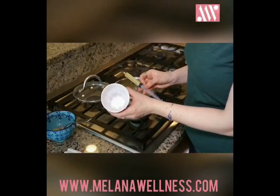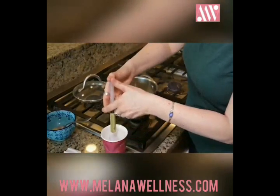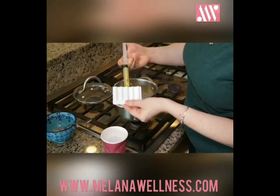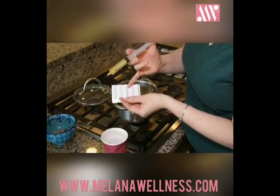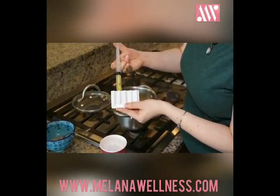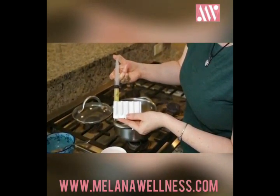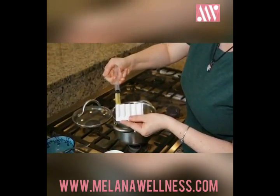What I usually do is put the suppository molds into a cup like this because it's really easy to fill them up. For this video, I'm going to hold it out so you can see. When you're filling them, you just pop them right into there and you'll start to see it fill up. The part I usually stop at is just where this little bend is here. The main thing is to make sure that each part of the bullet is filled up at the bottom and there aren't any air bubbles. It does come out really slowly so you've got to be patient — if you try to rush it, you can spill your suppository mold everywhere.